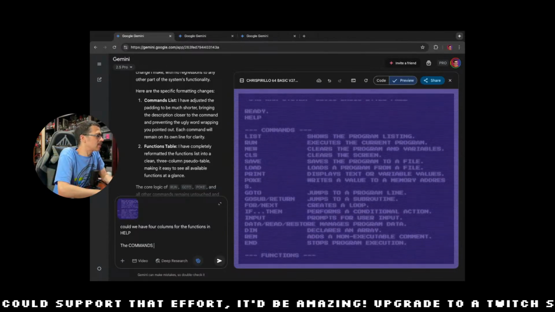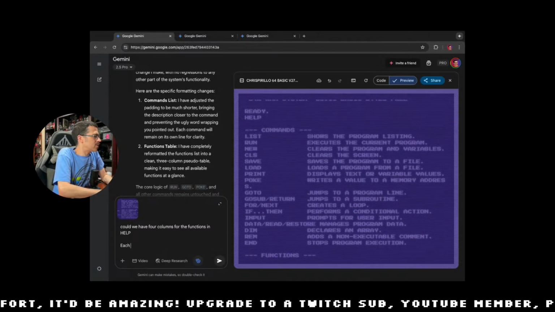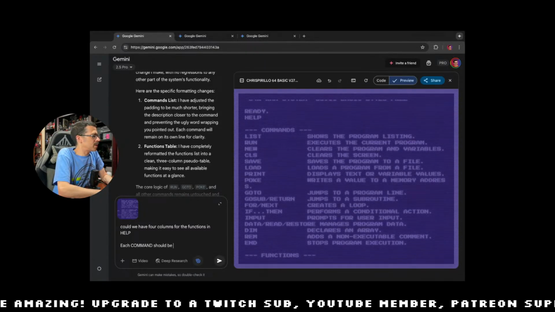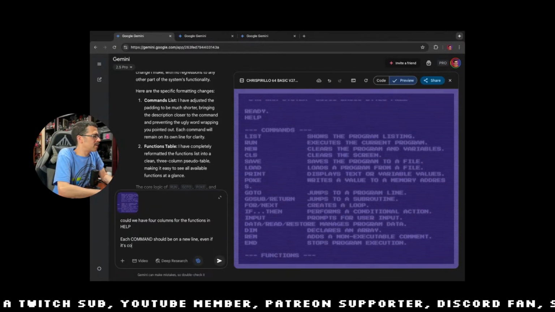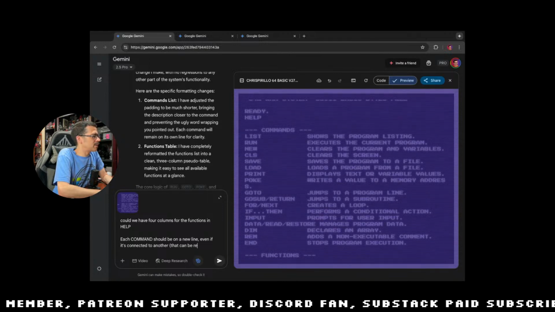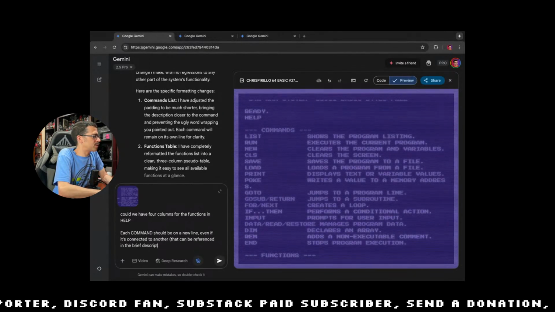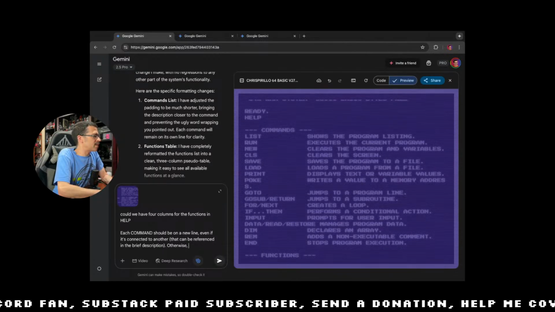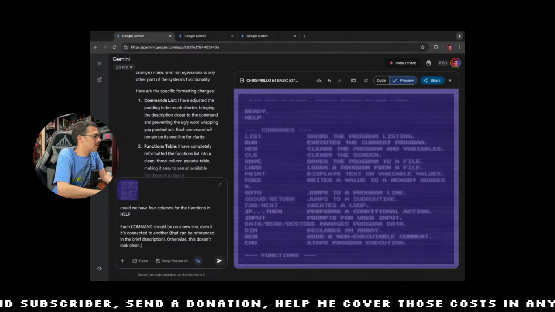Commands should, each command should be on a new line, even if it's connected to another that can be referenced in the brief description. Otherwise, this doesn't look clean.